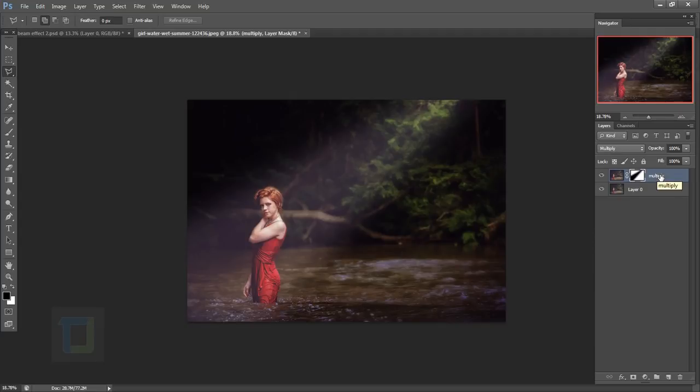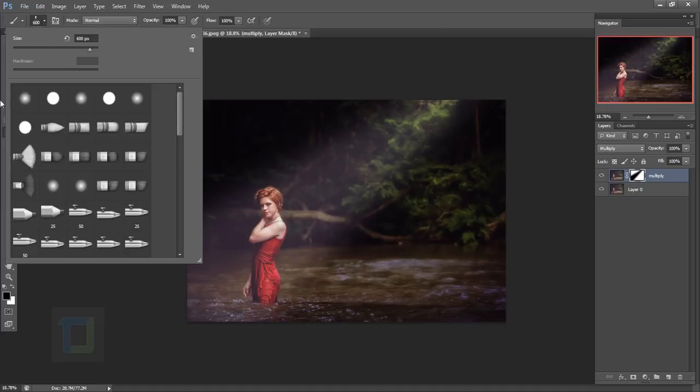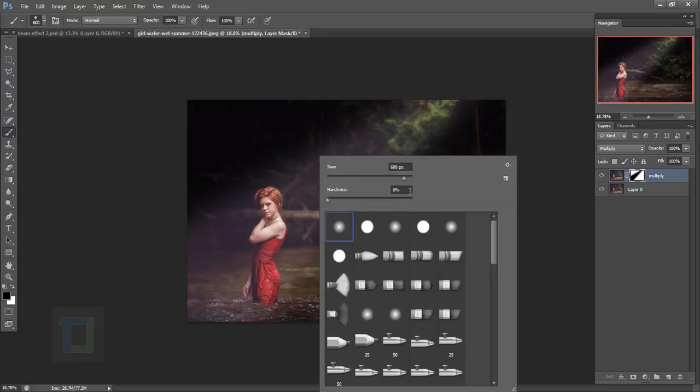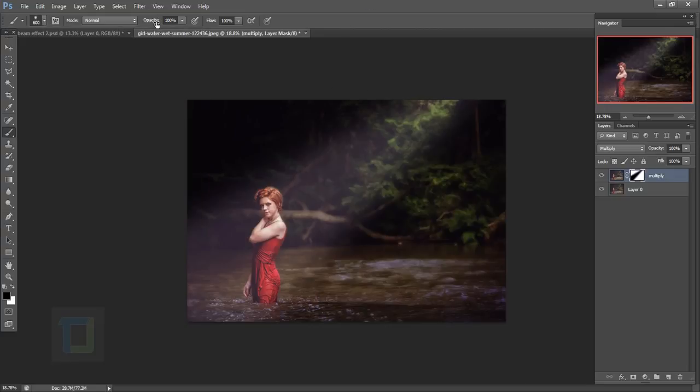Now we have to make a copy of it, but as you can see, it is way too dark in this area. So I'm going to select my brush and change it to a normal round brush, really soft, 0%, and the opacity somewhere around 20-30%. 25 is good. Now I'm going to paint with black color, so the effect will be a little less here. As you can see, that's way too much. Let's try the opacity somewhere around 10%, 15. Okay, perfect. That's nice.